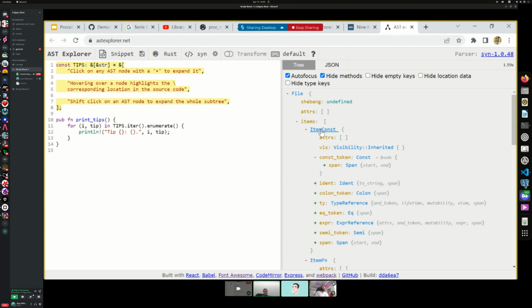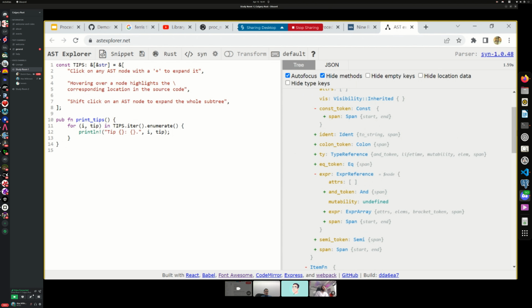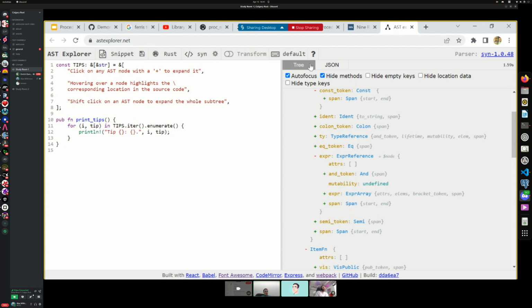So you can sort of know that it is item const, item fn, type reference, expr reference. These things are quite standardized, and as a result, you can think in these categories, and it can be quite convenient because you can actually create really good code.